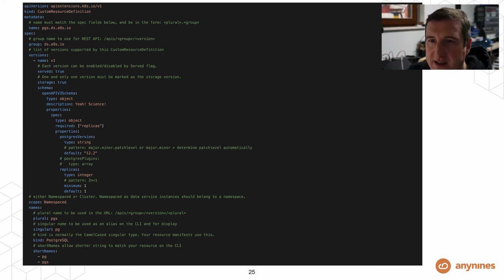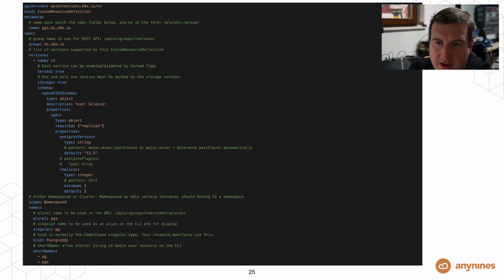We can see that this data type defines an attribute called replicas, which is required, and that there are further properties, including the Postgres version, which is of the type string. The default would be the version 12.2. There's also an attribute called replicas of the type integer.